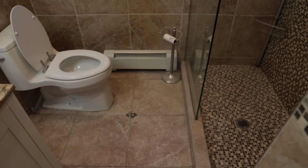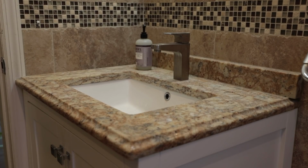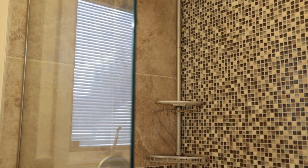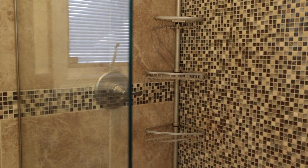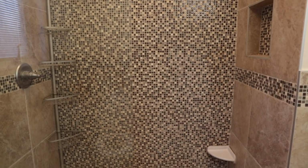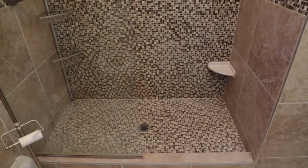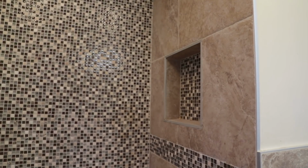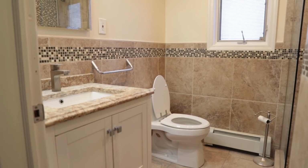So that mixed with the fact that even though it is a nice looking bathroom, it's not really our aesthetic, was kind of the perfect excuse to renovate this bathroom, especially since it is the only bathroom in the entire house, and we just want to renovate it before we officially move in, because trying to renovate your only bathroom while living in a house is a very difficult thing to do. So now that we have some context for this project, let's get started.